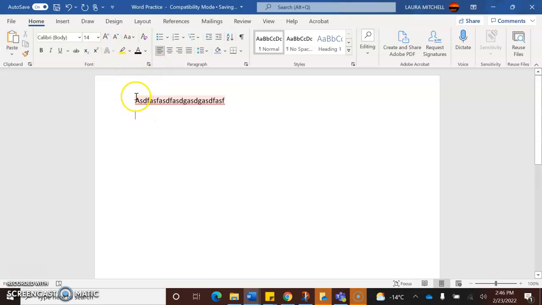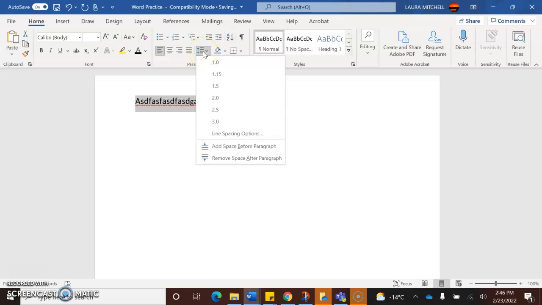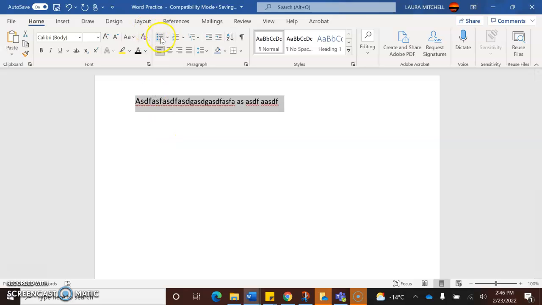Some of the other features which can make it easier are just the up-down arrows. For here, this will change the font color. This will highlight things. This has to do with the justification. So right now it's left justified, centered, right, full. If I had separate words here, it would eventually fill out the line. This has to do with line spacing, and we'll come back here and play with it in a second. And again, bullets, numbered bullets, indentation.